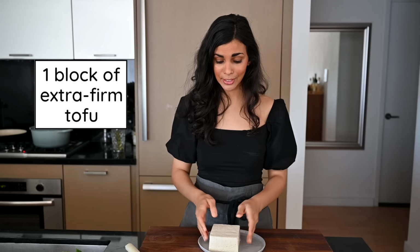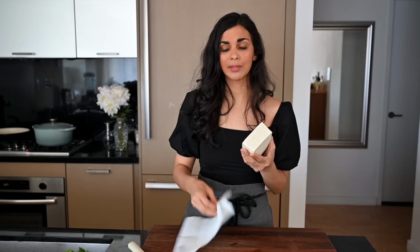In the meantime, I'm going to prep the tofu, which is our paneer substitute. And you don't need to press it like you would with a lot of recipes. We're just going to remove some of the excess water on the outside. Just give a little dab.